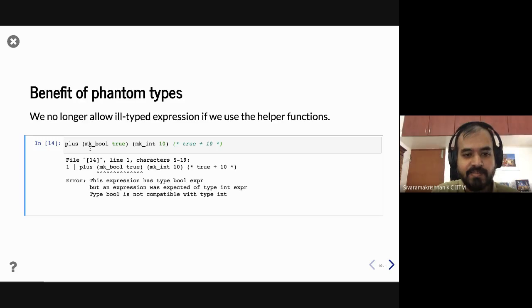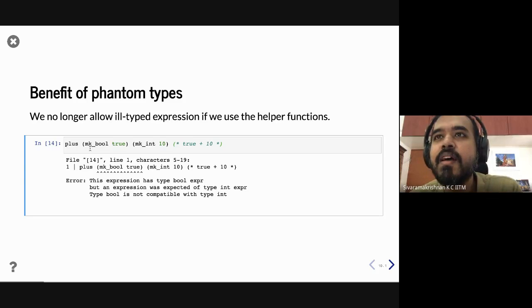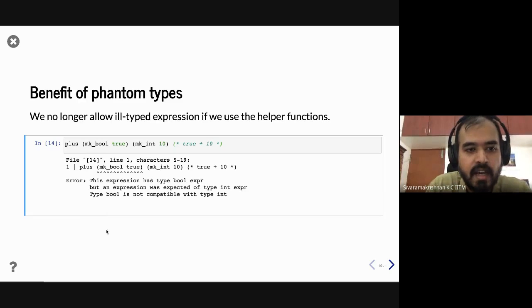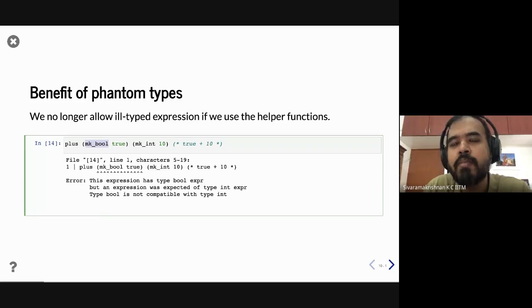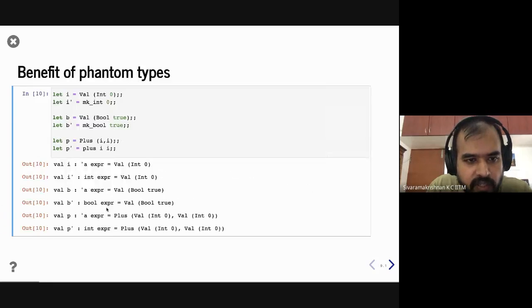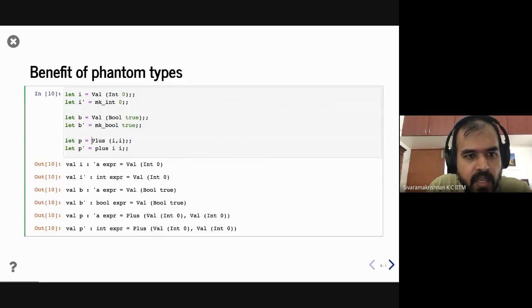Will plus int expression show type as, yeah, it does, right? Sorry, the capital P. So this is what we saw here, right? Plus expects int expression, and P has type alpha expression.